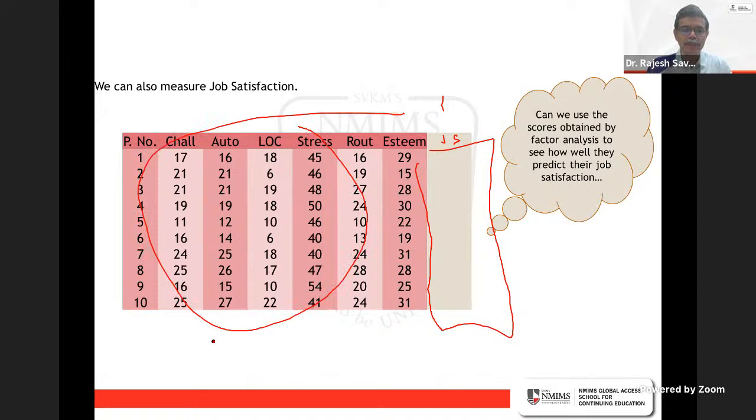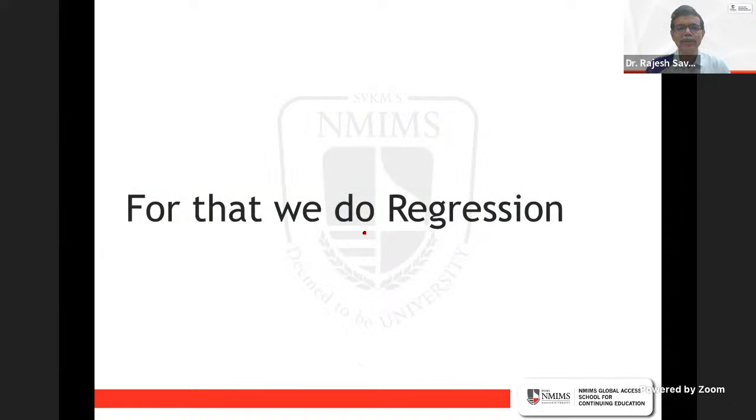Instead of that, RC1, RC2, RC3, or person, job stress has come, and job satisfaction has come. So we will now regress this, right? Linear regression. Why? Because your dependent variable is job satisfaction. It is continuous in nature, and that is the reason why we are using a linear regression. So everything is continuous, right? This is also continuous. This is also continuous.